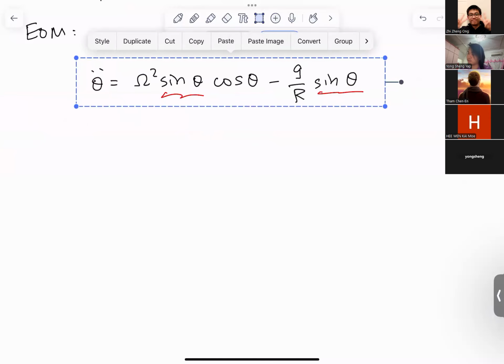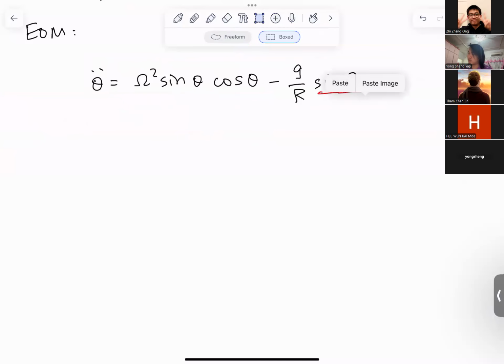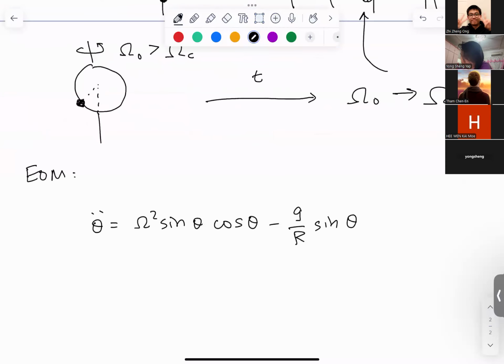So this is the full equation of motion. Now that it is not from equilibrium, we don't know. So the new equilibrium is theta EQ, and this was initially at some theta 0. Now at some new equilibrium, the equilibrium point is not where the bead is, so it will start to move, okay? But let's say that this omega is not that much different from omega 0, such that it is not displaced so much from the new equilibrium.